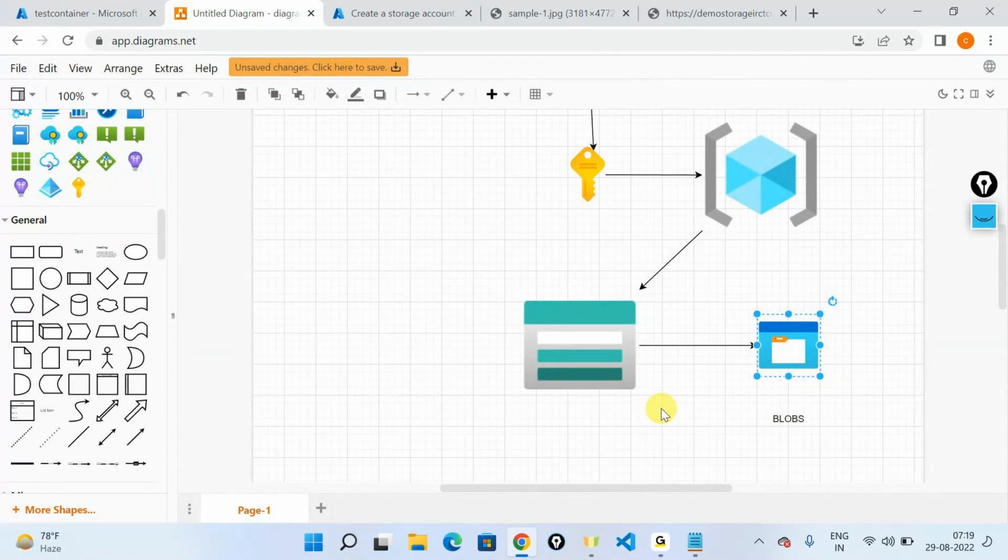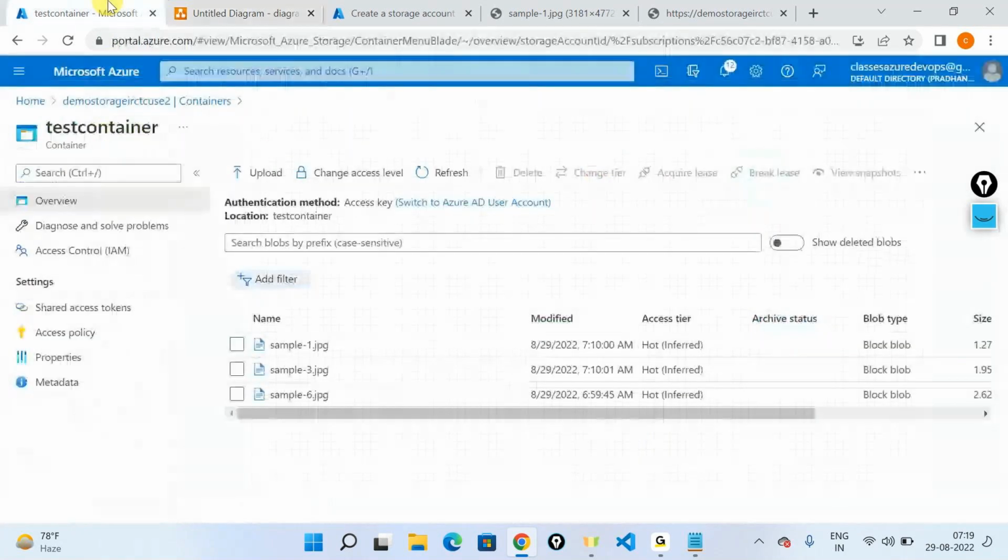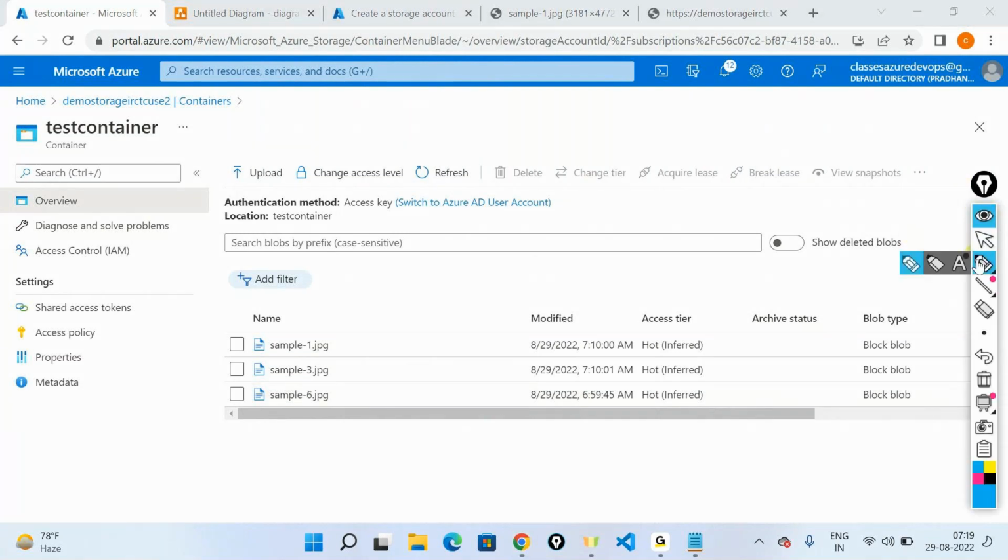So if I go and store blobs out here, I can store blobs until I reach the maximum limit of 500 terabytes, which means that for an organization, the amount of blobs you deal with are practically millions. You'll have thousands and thousands of blobs out here, for which it's practically impossible to generate the shared access signature at each and every individual blob level, which becomes very tricky. That's the reason Microsoft also gives you an option to generate the same shared access signature on the container level as well.